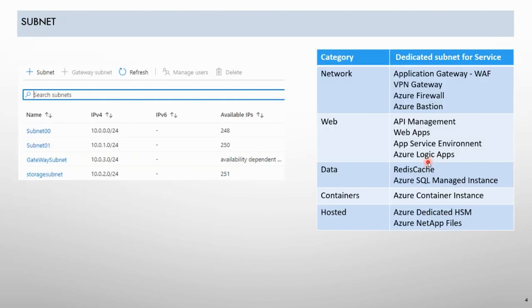Let's move on. Now, the next point you need to understand is subnetting. When you create a VNet, you cannot put your virtual machine directly inside the VNet. You have to define a subnet. Subnet is nothing but logical partitioning of the entire range. So this range gets divided into multiple small groups, which we call subnets. You can see subnet 00 and subnet 01. Subnet 00 is assigned this IP address range, and then subnet 01 has the IP address range 10.0.1.0/24.